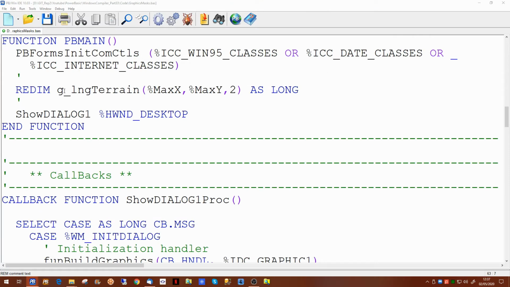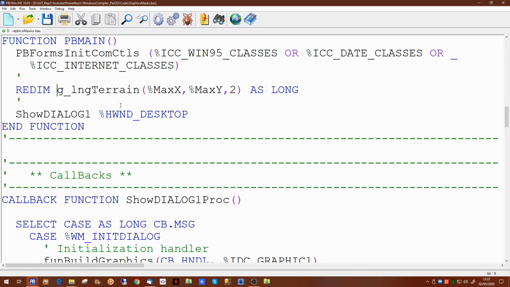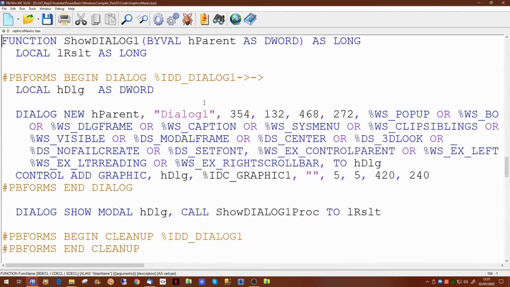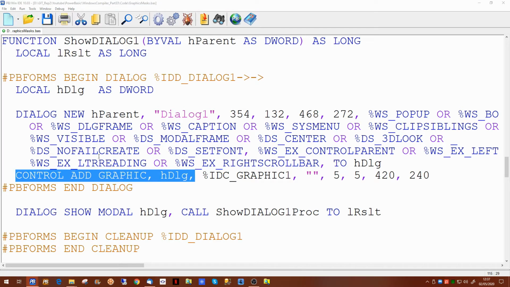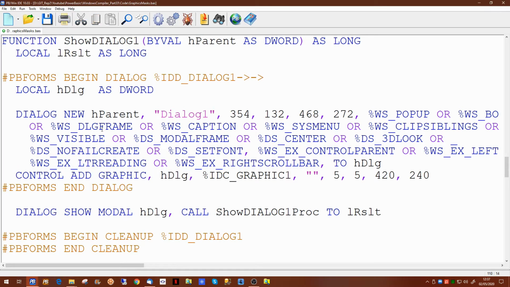So having set that up, the other major change we're going to make is to the dialog itself. Now the dialog when we created the last one was a fairly basic dialog onto which we had added our graphics control. What we're going to do is use a new option called pixels.